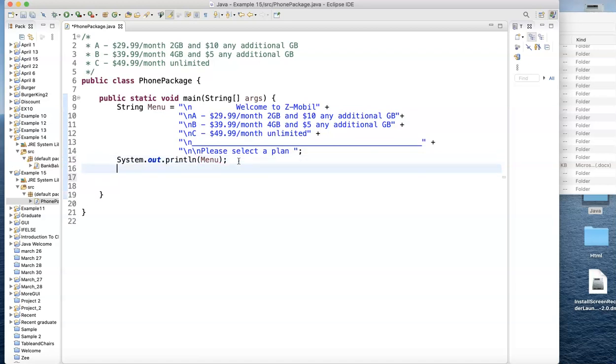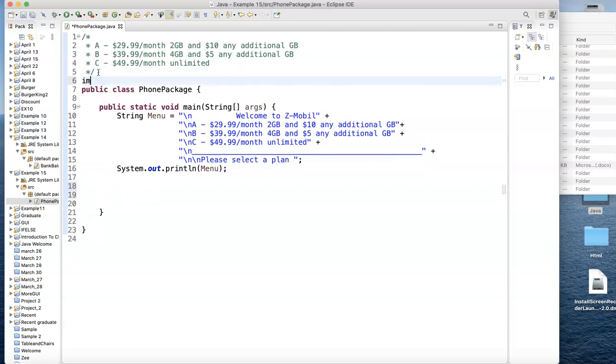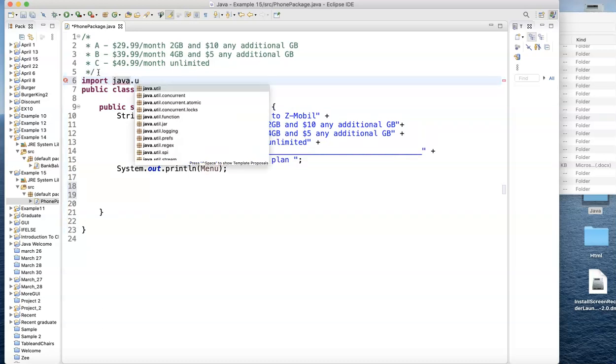So now let's actually define a dummy variable, and I'm using a scanner here. There we go. Import, I forgot. java.util.Scanner.